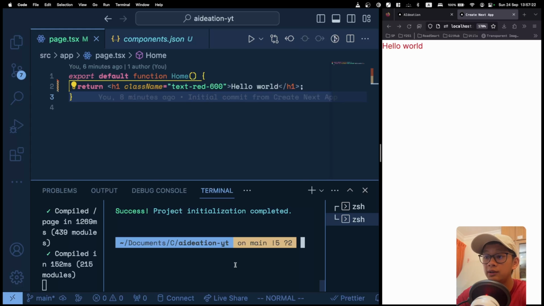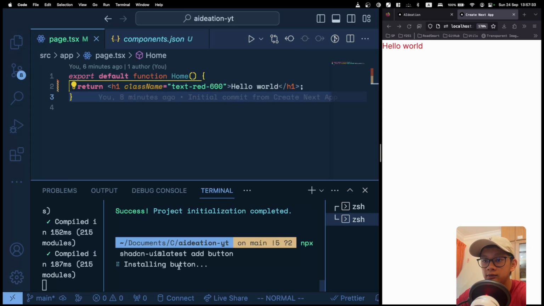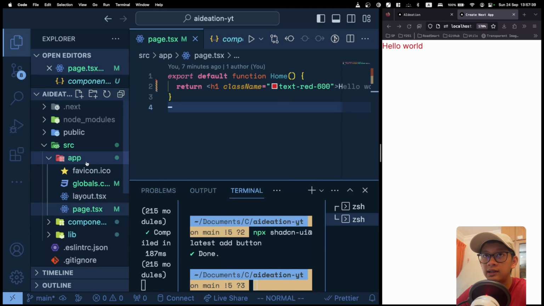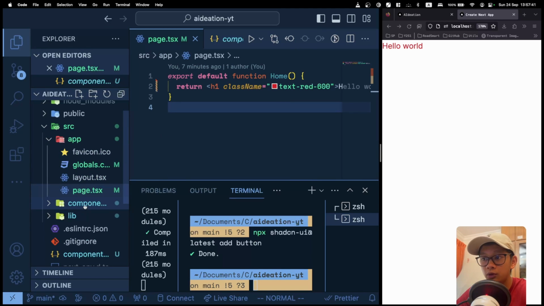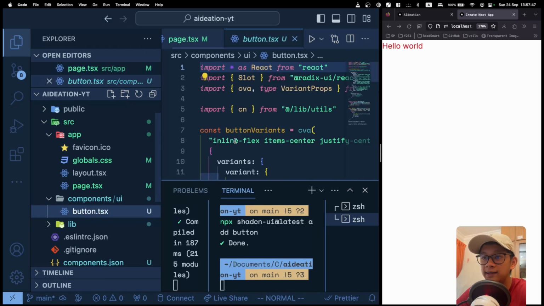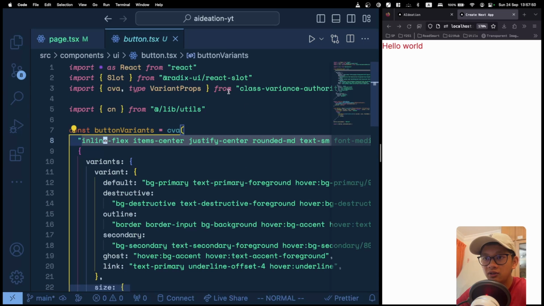Okay, so if you want to install a new button, you do npx shadcn-ui@latest add button. So you can add the button component. It's gonna ask you to confirm, so just install the button. It's automatically gonna install it, and let's see where it installs it. So we can see that under src/app, there's now a new components folder. If you go into components, we can see there's this ui folder, and within the ui folder is this button.tsx. So this button.tsx is basically what is generated by Shadcn, right?